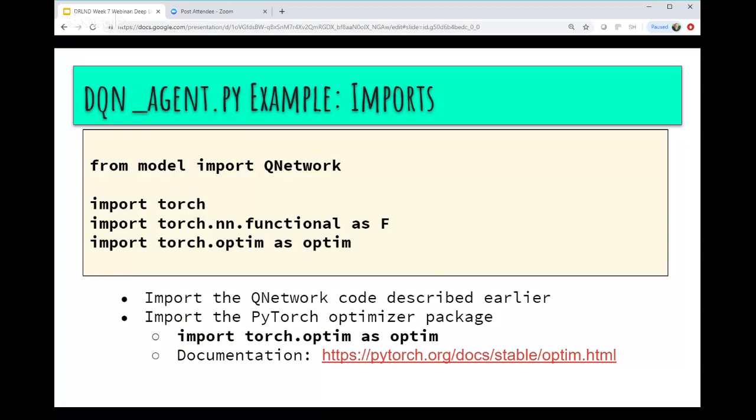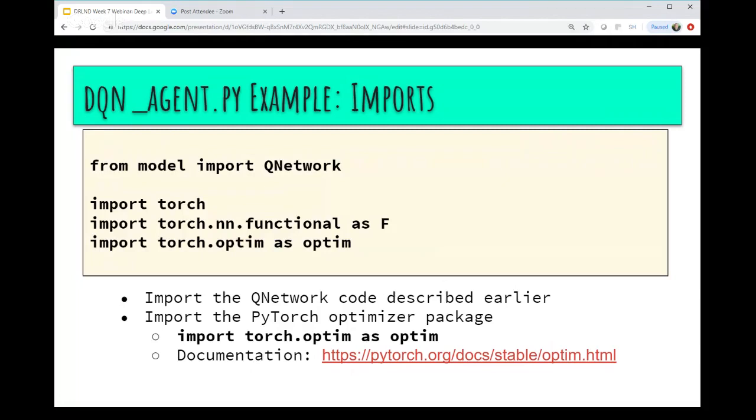So on the imports of the DQN agent, you can see we're importing the model from our QNetwork. This is the class we just talked about, the class that we just defined. And then you'll see the first two imports there are the ones that we've seen before, basically the same ones as we used in the model. And here's a new one at the end, torch.optim. This is where you would import an optimizer to be used. I think Lunar Lander uses the Adam optimizer, which we'll talk about here in a second.